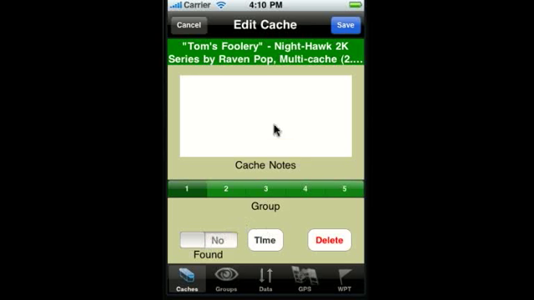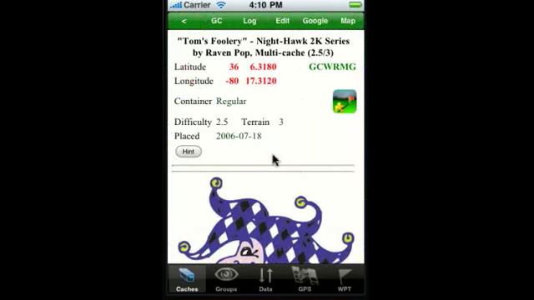You can actually insert the time into the note if you wish by just pressing the time button, and that'll put in a time stamp. So here you see date, time, and here's your time zone. And of course you can delete a particular entry here, and whatever changes you want to save, you can press the save button if you've entered stuff in here. And if you don't want to save anything, you can just hit the cancel button and return to the main screen. So there you can make some cache notes, and those notes can actually also be exported, and we'll go over the export feature in a later video. And that pretty much wraps up the cache detail.